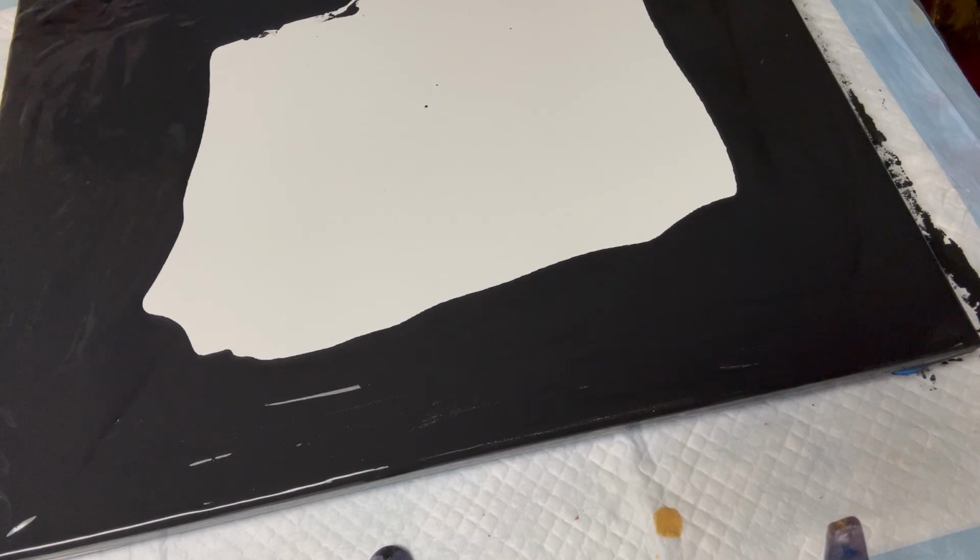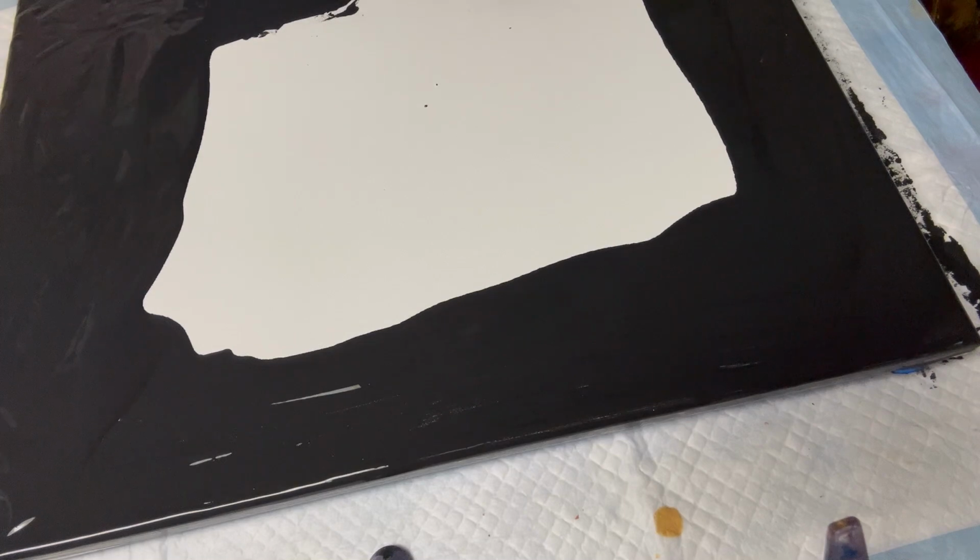Before you, you see a canvas that I've already kind of prepped a little. I've gotten my paint ready. I should get a paper towel and wipe my hands here real quick.